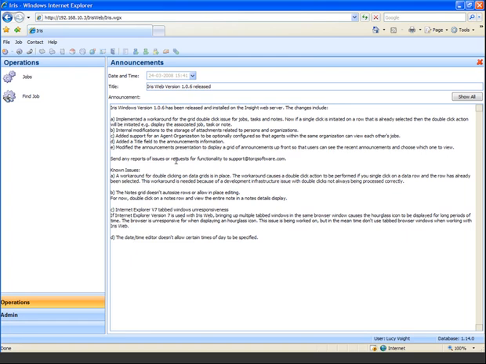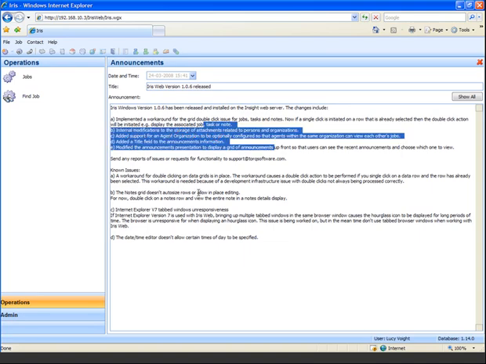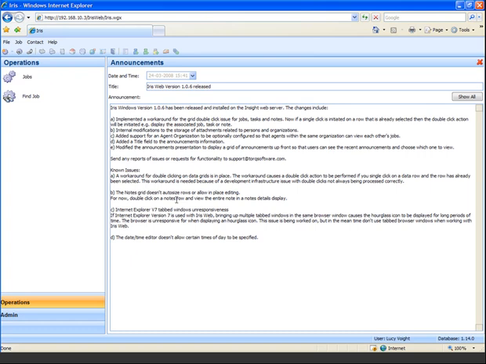Just then I double clicked on a row, and that went into the detail for that particular announcement, and it shows you the time the announcement was made, a title for the announcement, and the announcement details. In this particular announcement, it describes an Iris Windows version release, the changes made in the release, and some known existing issues.